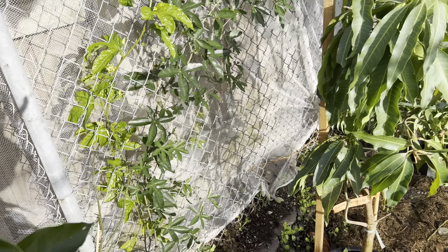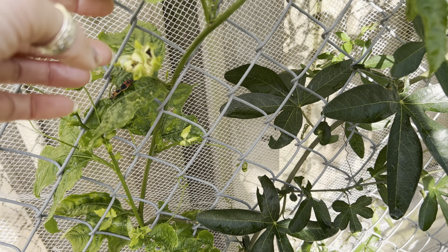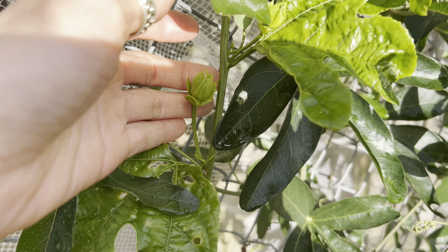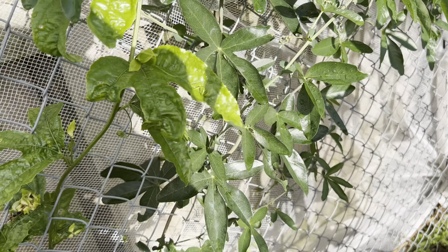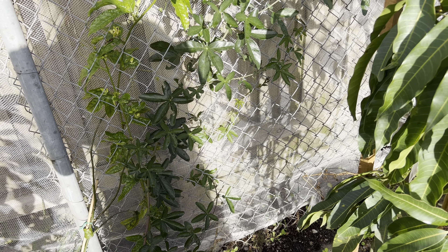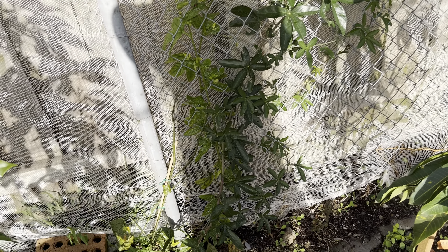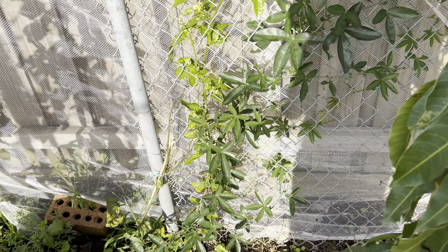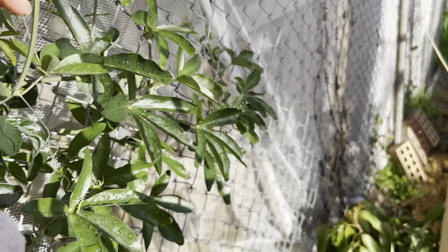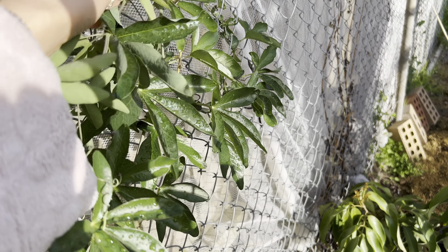Next door is another Lum's avocado, and then my passion fruit. The passion fruit had a flower open but it's closing now — there's a little flower here and another one there too, which is exciting. Hopefully I get one fruit from that. It's been about one and a half to two years old. Last year it did nothing near my patchola, but now look at it — it's even trying to climb onto my mango!